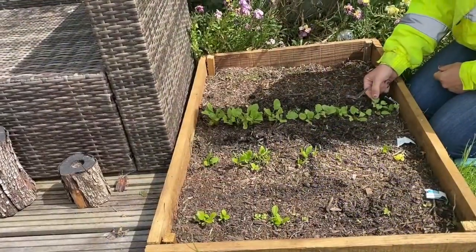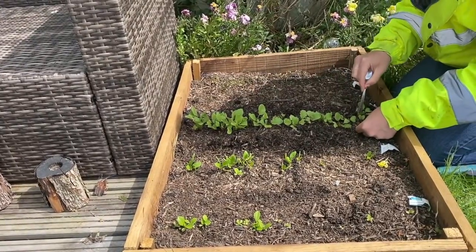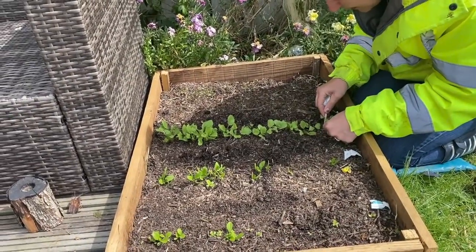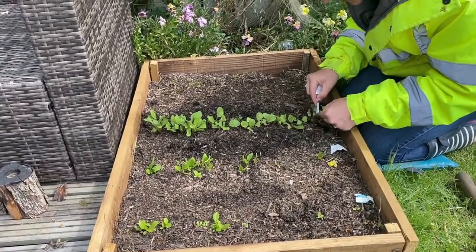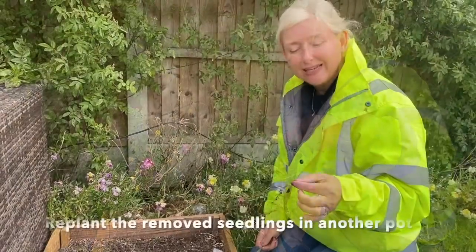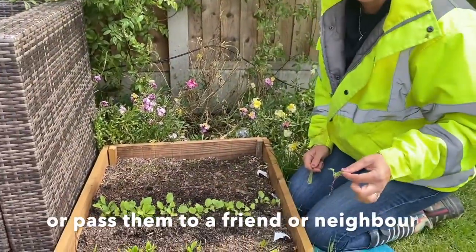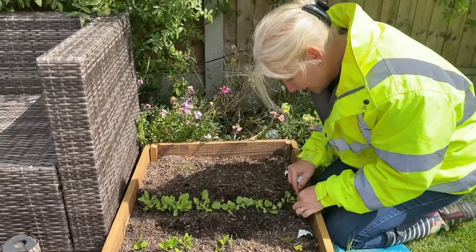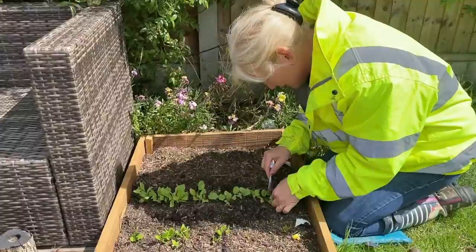Here I've got a larger one and I want to remove the weaker ones. So very gently, I'm just going to go alongside it, holding on by a leaf and prick it out. Tease up the roots, and there you have one I've taken out. That can be transplanted into another pot or row. I'm going to put it aside at the moment and carry on until I'm happy with what I've got left.